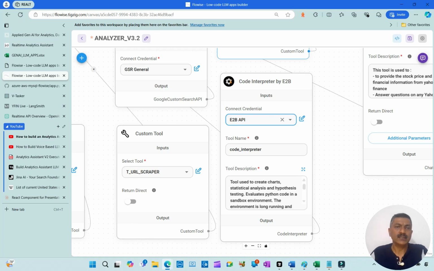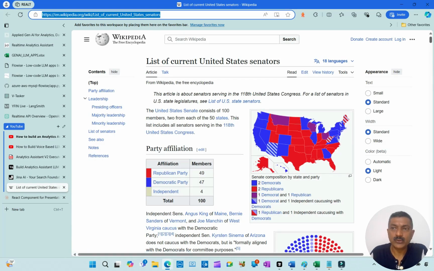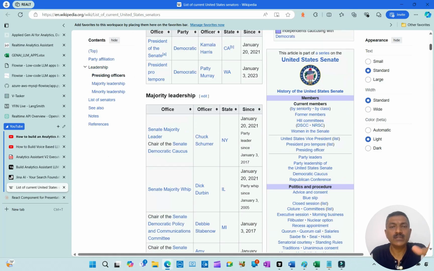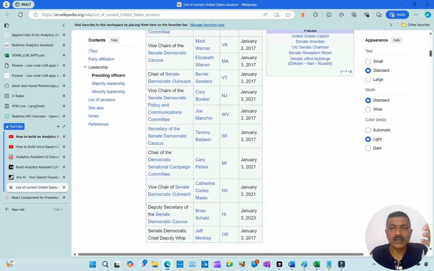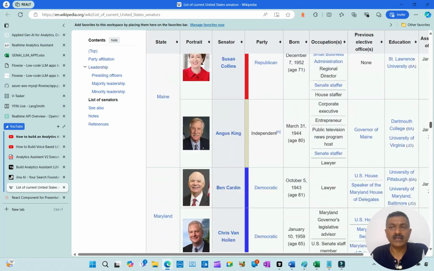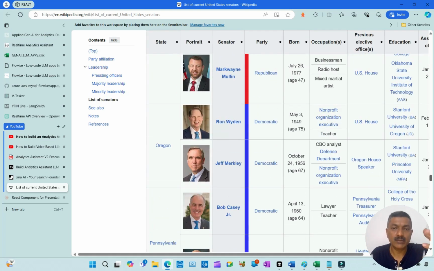Okay, now let's look at the next tool. The next tool that we have is the URL scraper, or the web scraper. So what does this tool do? When a user says, "Here is a URL," like I had given the example of this Wikipedia senator URL, and all that I want is, say, this table, or I don't want this table, I want this list of senators, or some other component in some particular format to scrape.